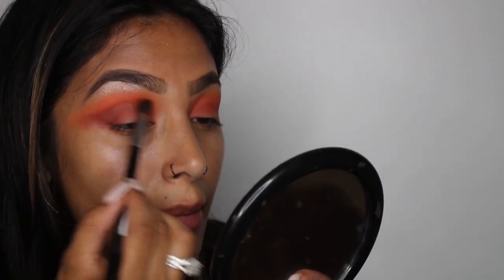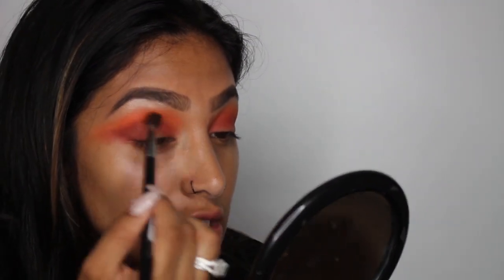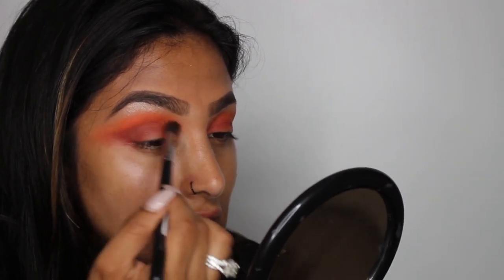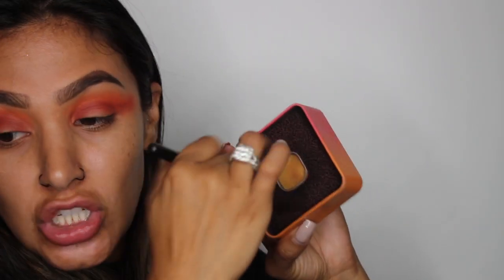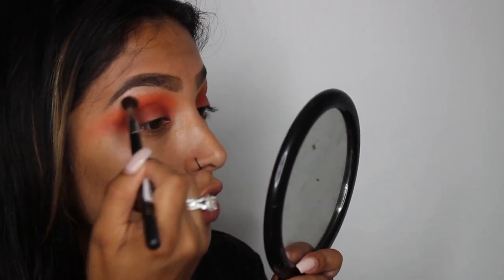So I lied. I went back with that intense UV orange. Obviously I cleaned my brush and I am just intensifying this orange because I did feel like we lost the color. Gonna go ahead and also clean it back with my switching pan. Going in with this orange and tapping out the excess and then just dusting that lightly right on top of the UV orange. Because I felt like after I darkened up my crease, the color started disappearing, which is not what I wanted.